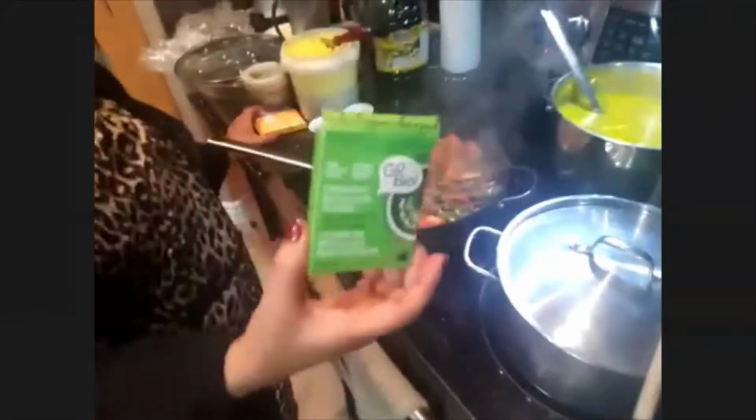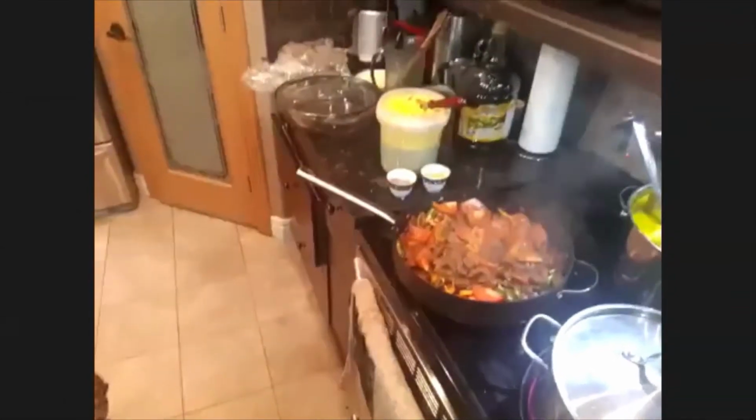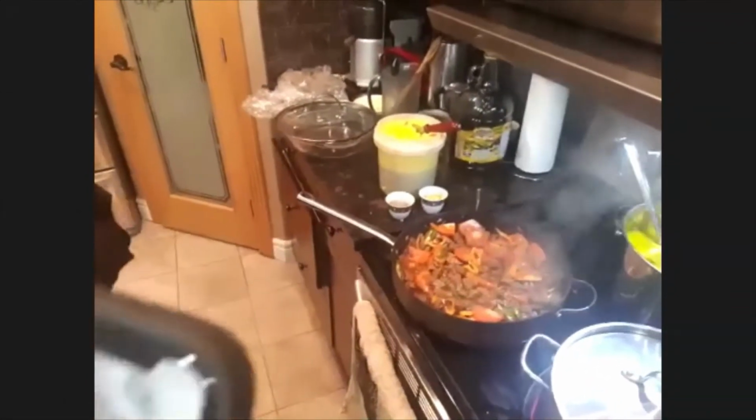What's the name of the other spice again? The one on the side next to the black pepper? Is that the chickpea thing? Oh, Vegeta. How do you spell that? V as in veg, E, G, E, T, A. I'm not sure if I'm spelling it correctly.